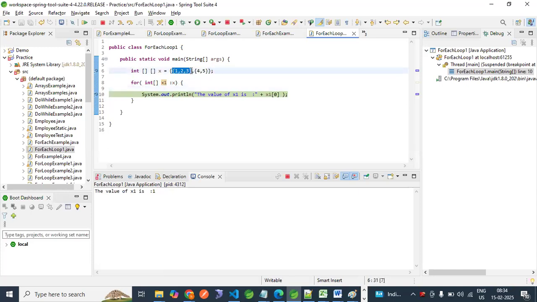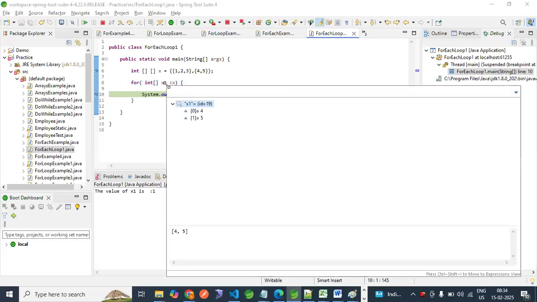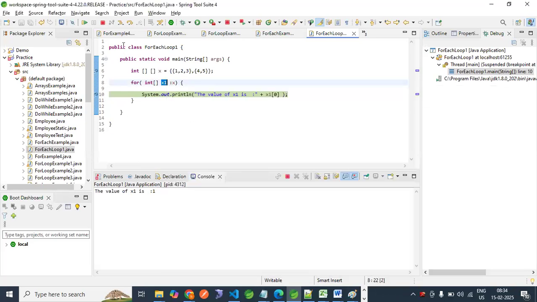This is your x of 0, this is your x of 1. Right? So in the second iteration, x1 is coming. Now what is coming? Control Shift I. 4 and 5 is coming. Now what is the first position? 4. So when I am doing this, 4 is coming. 1 and 4 is coming.